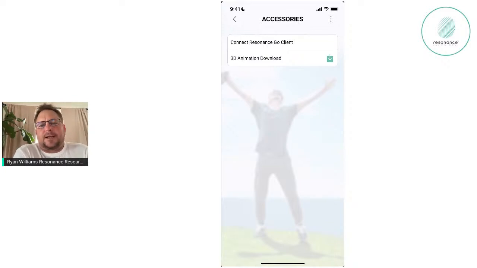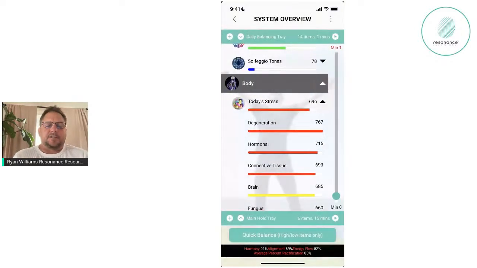From a clinical side, it helps the client stimulate their visual healing capabilities as well. The Connect Resonance Go client, that is the mobile application that I mentioned to you. We will be covering that in the not too distant future as well.